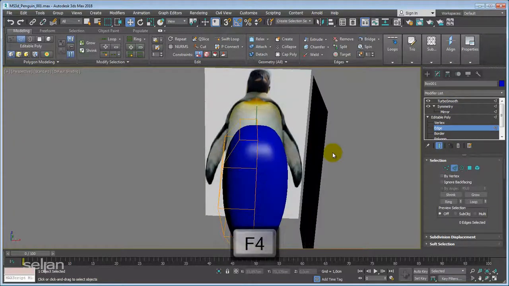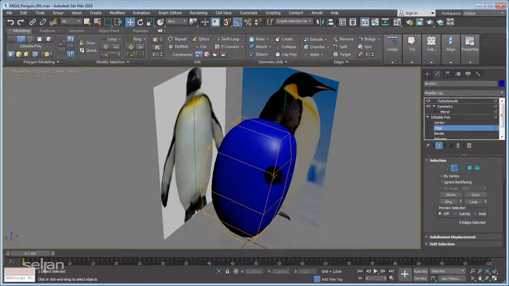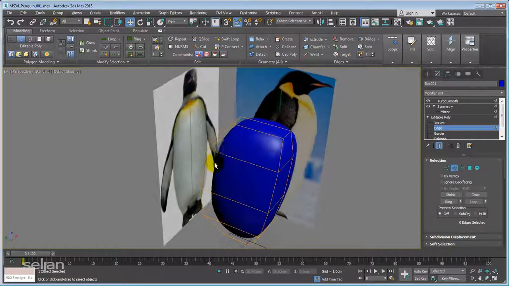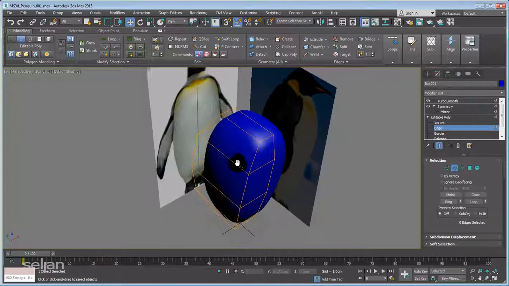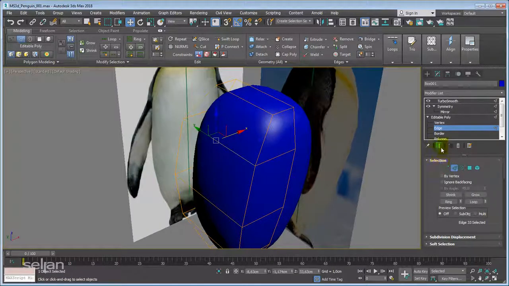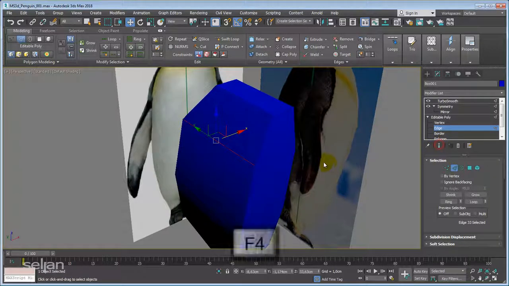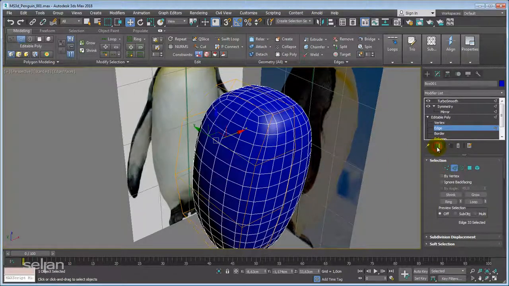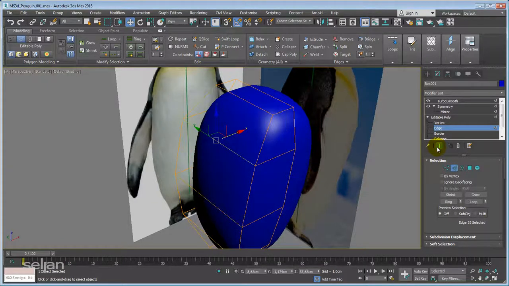So F4 will turn off our wireframe, but as you see, because show end result is turned on, we have the gizmo, this cage, this isolate indicated with orange. So you can select this item, and if I select just one single edge in the middle, and turn off the show end result button, it will show the original edge that was just selected. Okay, so these two meshes are the same. The only difference is the visibility mode, so how it indicates.